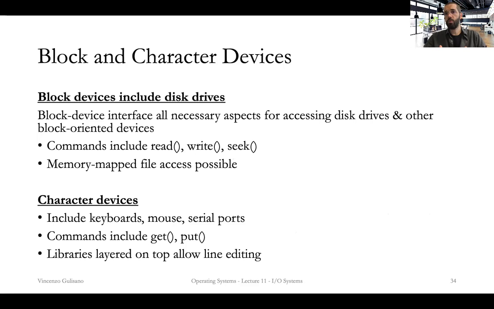So when you communicate with the disk, you basically exchange blocks, but then you have other devices like the keyboard or the mouse in which you actually have exchanges that are of smaller sizes. They are of individual characters. So you can imagine that the operating system needs to provide different APIs. You can have read, write, and seek for a block device, and you will probably have a get and put that are for sequential, ordered interaction with character devices.